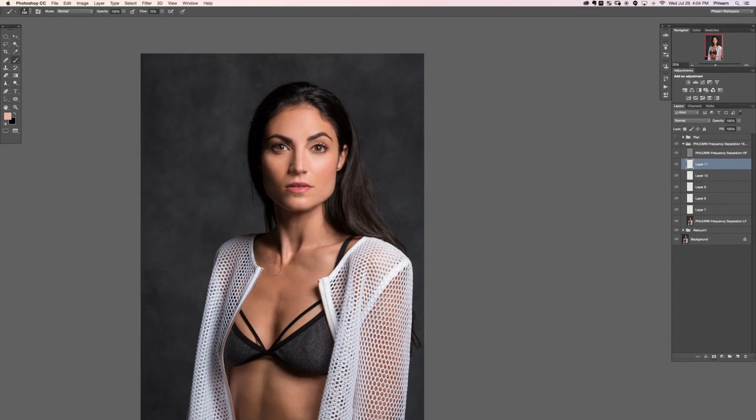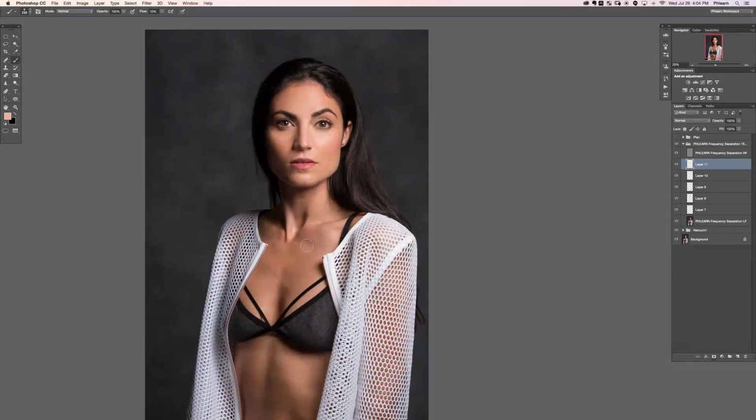Create a new layer, and now because we get so much of the body here, we get to do a really good job retouching the body as well. That's why we chose this image as our third retouch, because you're going to learn all about retouching body. And it's fairly similar. Retouching body is actually a lot easier than retouching a face because it doesn't demand as much perfection.